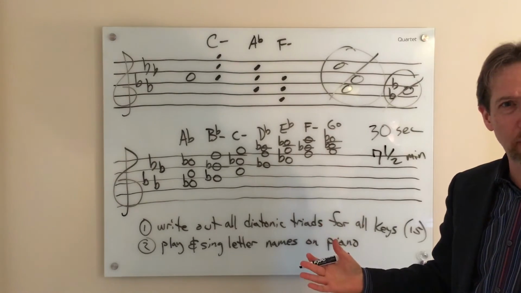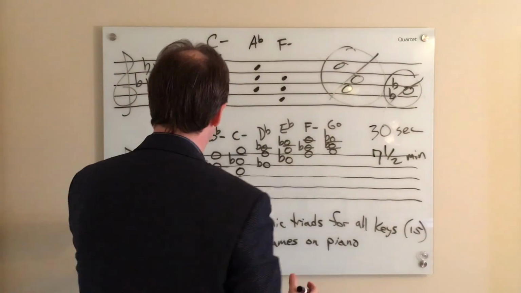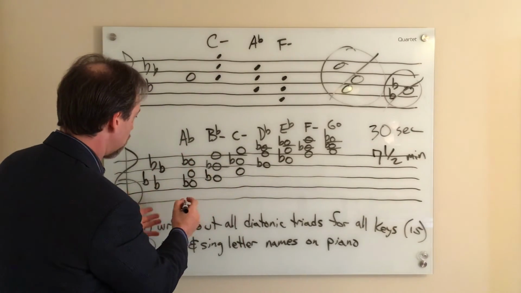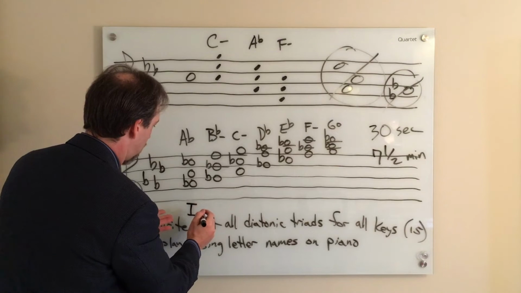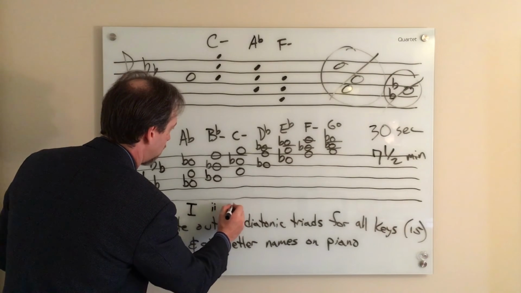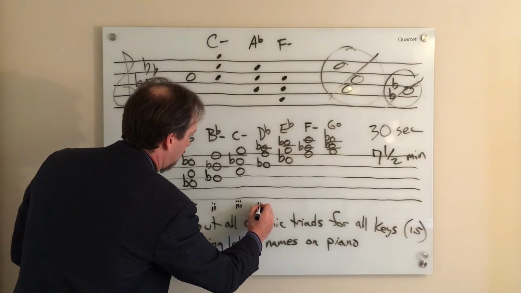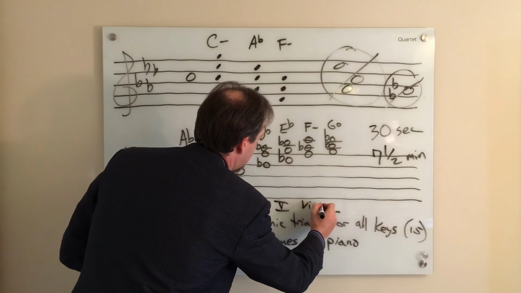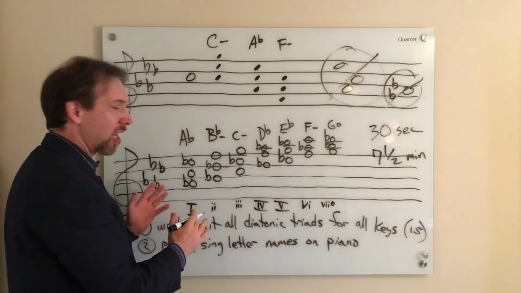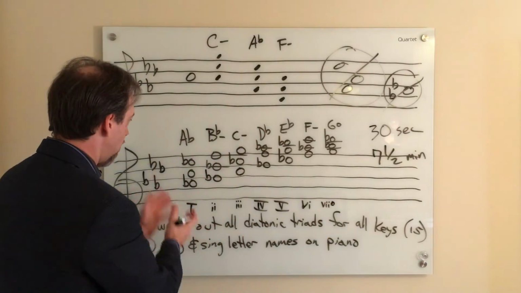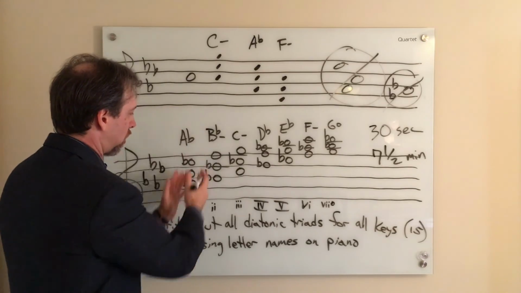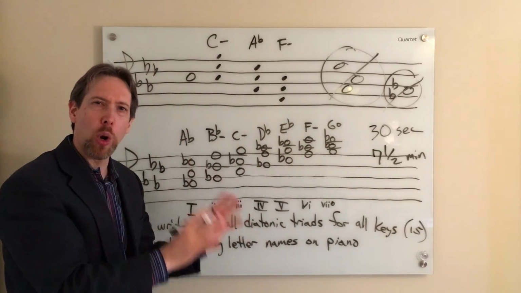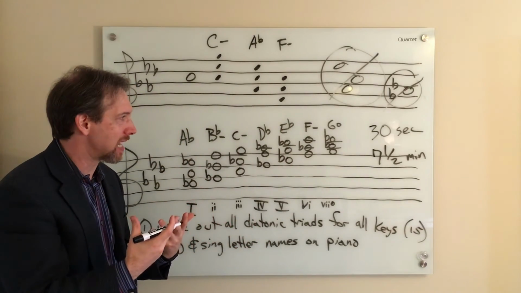And if you want to up it and make it a little bit more advanced, and you want to put in the Roman numerals, you can do that. But again, I just want the basics. If you do the Roman numerals, you'll say, okay, uppercase Roman numeral, major 1 chord, minor 2, minor 3, major 4, major 5, minor 6, diminished 7 chord. And you'll, again, notice patterns, right? In a major key, the sonorities are major, minor, minor, major, major, minor, diminished. You're always looking for the patterns and how they all connect.